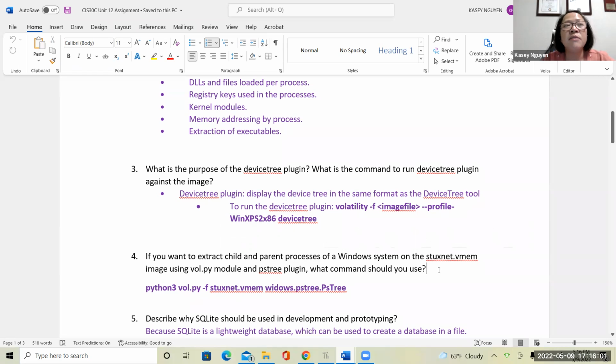So very similar to what you've seen if we are looking at the task manager and the processes, but we're not actually accessing the system. We're analyzing an image file, and we're using Volatility to pull some process information. And so this is how you would do that. So in a Windows environment, we're able to get the process information using windows.pstree.PsTree. And with this, you're able to obtain a list of your processes. Okay.